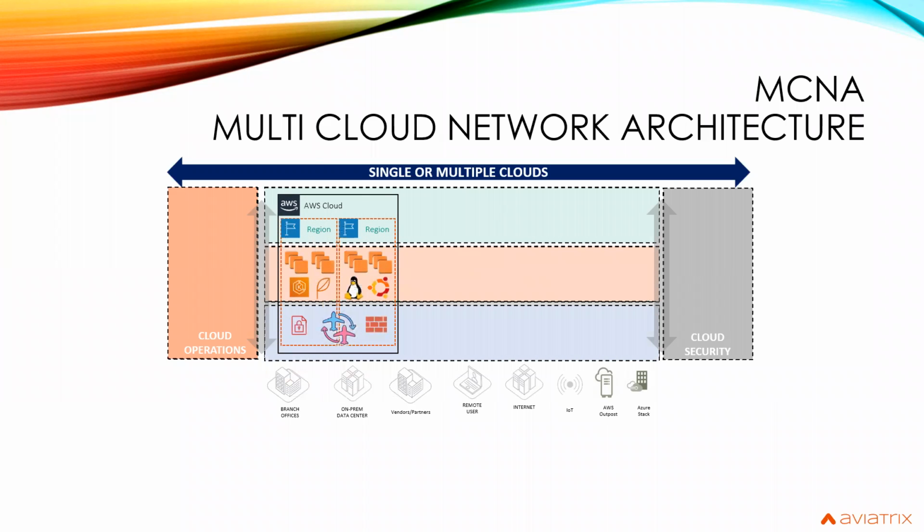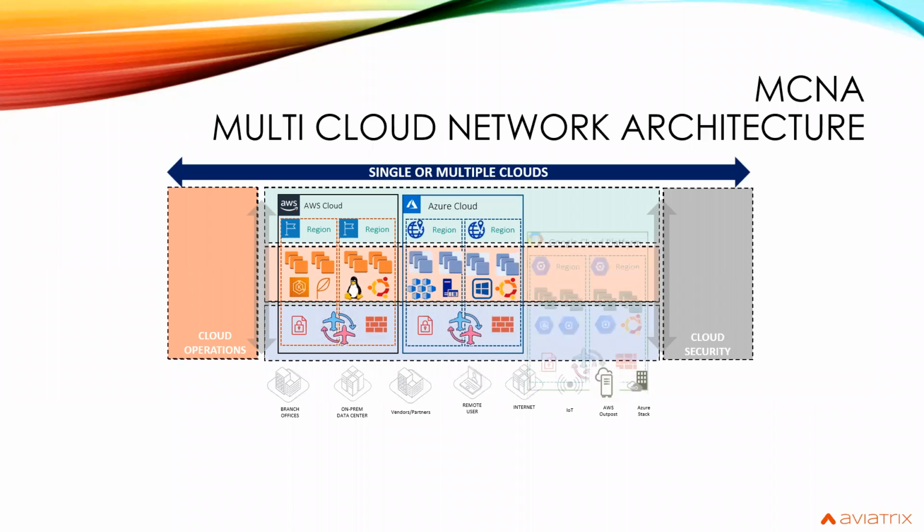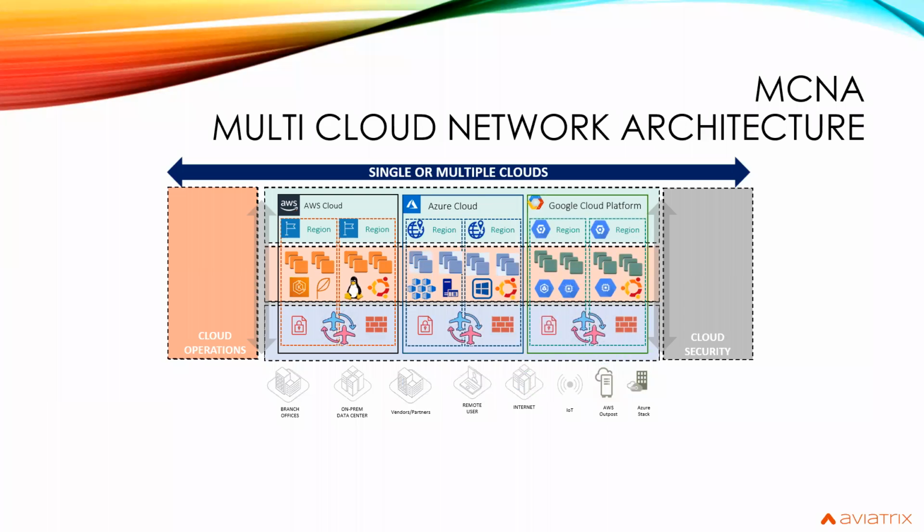And this is an example of what that would look like when we were putting those types of functions into those placeholders. We can see where the core access is going to be positioned here on the bottom. And then we have our transit here in this particular mid layer. And then at the very top, we have where our applications live in our cloud access. And it doesn't matter what cloud we're in, whether we're in Azure or Google, but in this example, we're going to be focused on AWS and Google.